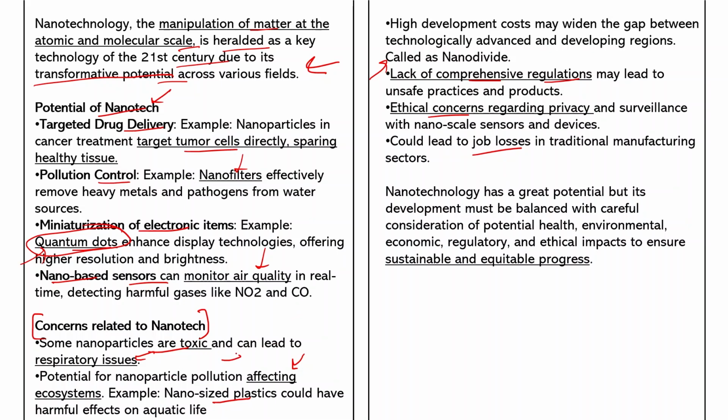One of the health issues you can also write is the blood-brain barrier, right? Nanoparticles can breach the blood-brain barrier, which can also cause some kind of health issues, right? Then you can write about a conclusion. Nanotechnology has great potential, but its development must be balanced with careful consideration of health, environment, economic, regulatory, ethical impacts for sustainable and equitable progress.